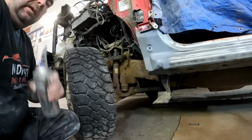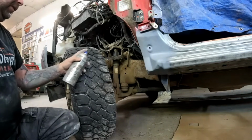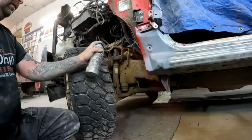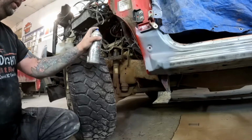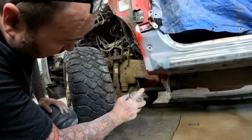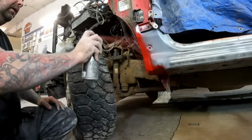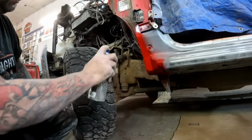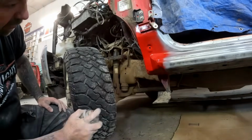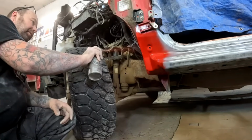All right, a little Duplicolor high temperature engine paint, just what the doctor ordered. It's just because it's red and I have it. I'm only spotting in this, just this little front bit here, just so we can put the fender on. I could have mixed up a little paint, but this is going to be just fine for what we're doing right here.